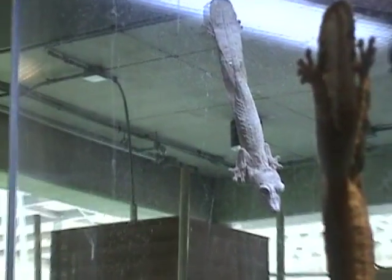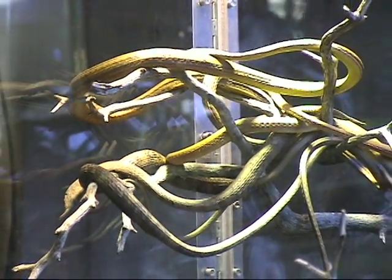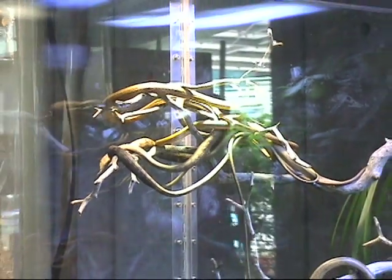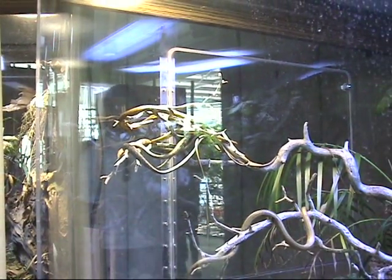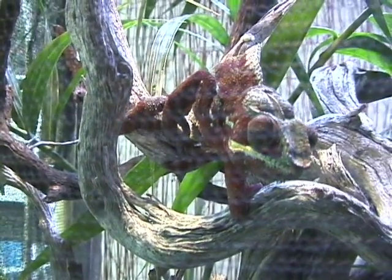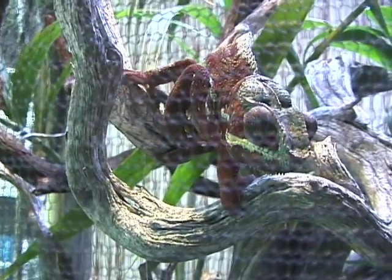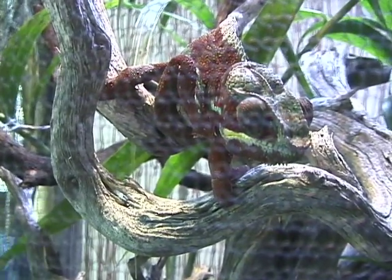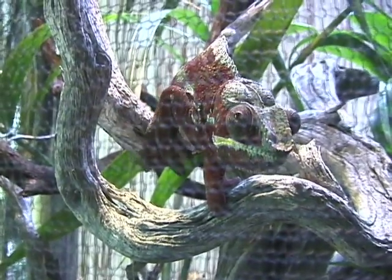The third level represents the Madagascar rainforest. About 80% of the animals in Madagascar do not exist anywhere else on Earth. Almost half of the world's chameleons are found only in Madagascar. Many chameleons have head or facial ornamentation such as horn-like projections or large crests on top of the head. Males are usually more ornamented than females.